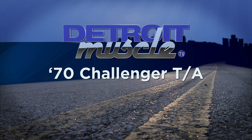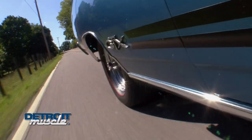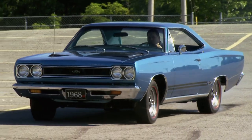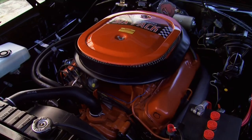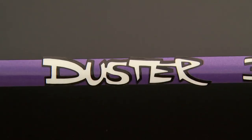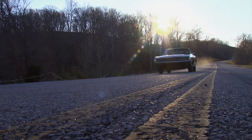Detroit Muscle salutes the 1970 Dodge Challenger TA. Never mind fancy engineering and plush interiors. Mopar Muscle meant three things: cubes, horsepower, and acceleration. Loud, proud, and in your face. A-bodies with cool names like Dart, Demon, and Duster. On the B-side, Roadrunners and Chargers, both serious pink slip performers.